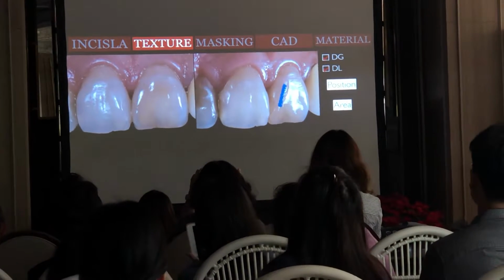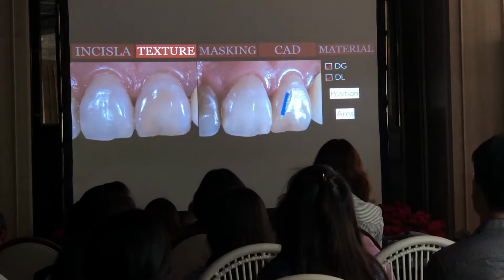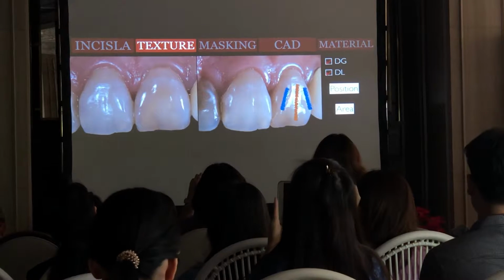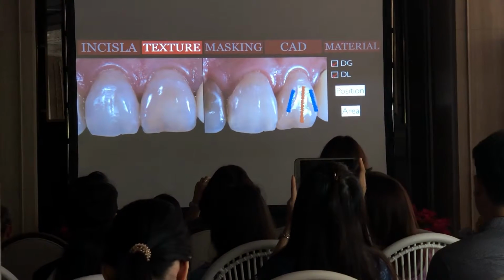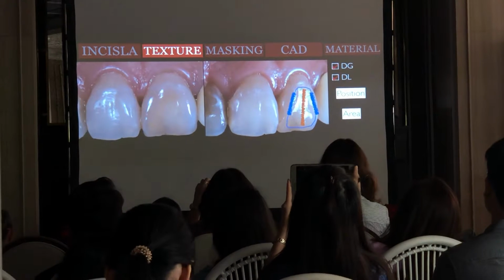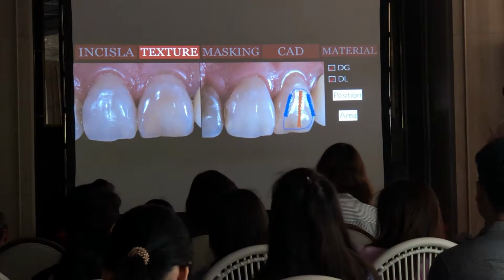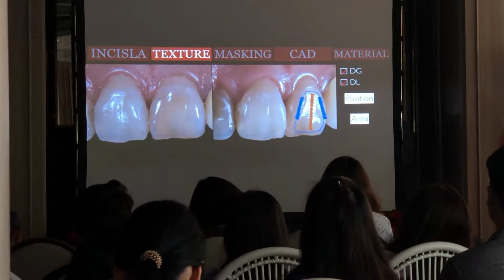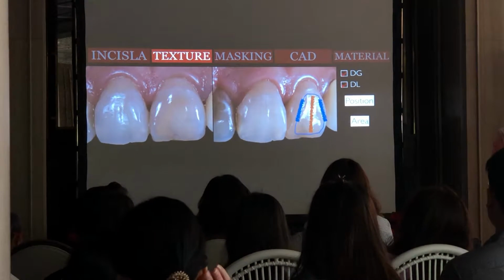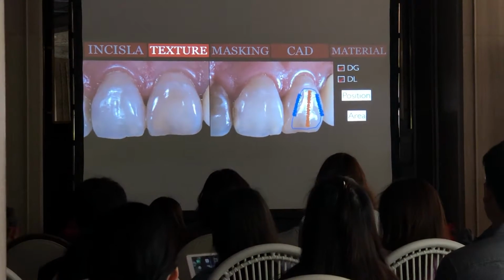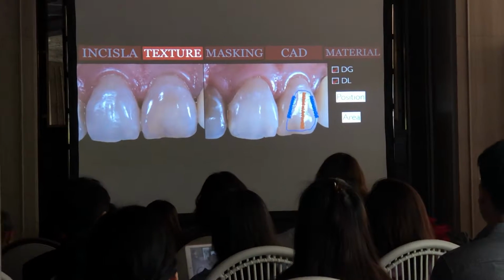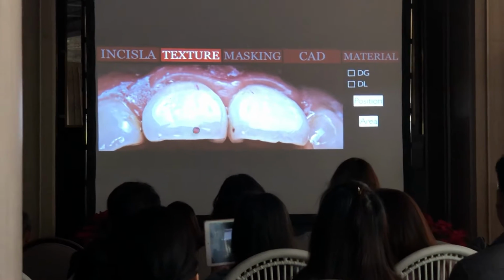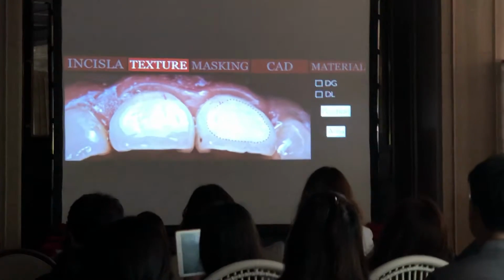This is the line angle. This can be seen from your side shot. And then this is the distal line angle. Here is the developmental lobe, and this is the area. This can be duplicated on your CEREC machine. So every detail is already present on your patient's tooth. You need to shoot it correctly. This just takes about one minute to take a photo. It's very quick.